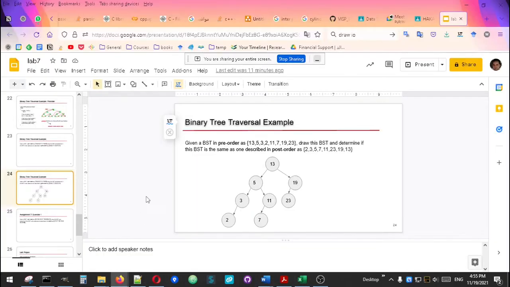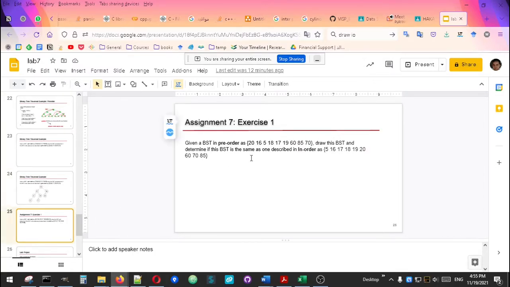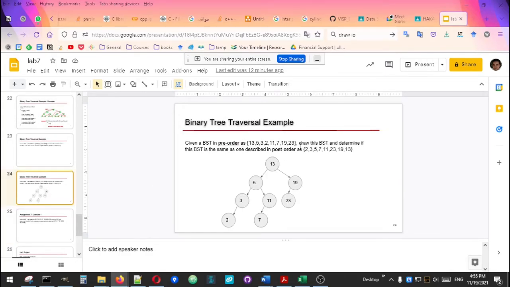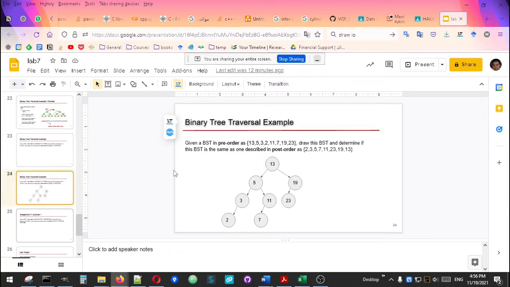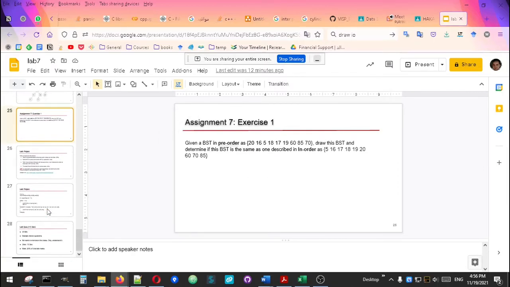just like a small assignment in the same way of what we did to solve the question. I want you to solve this question, but you have a pre-order and in-order, not like here. It was pre-order and post-order. Draw it and check if it belongs to the same tree or not. No coding this time, just draw it like something like this. Okay, I understand.